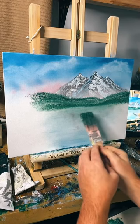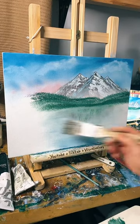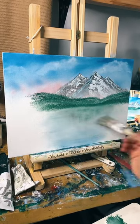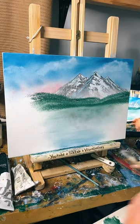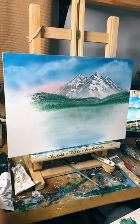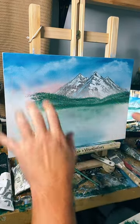I think just a little bit more there. Just a little bit. There we go. So you've got green and blue in the water, all sorts of stuff. So let's think about getting some different colours on the board, and maybe do some rocks. Set this in, and then we'll do some trees either side.